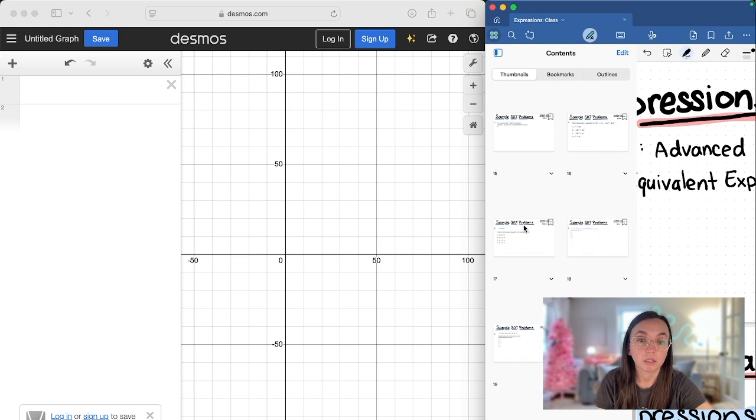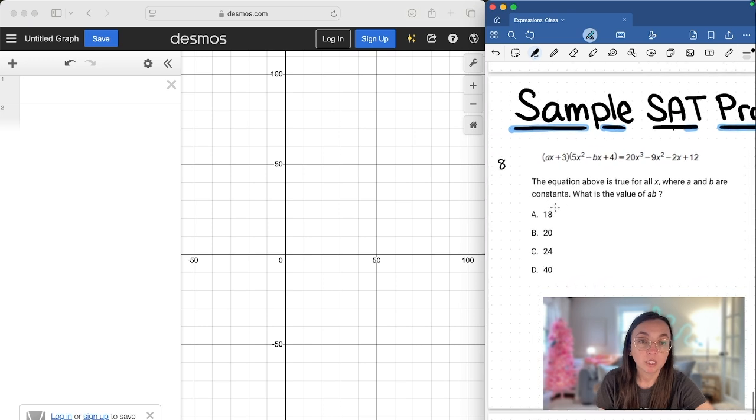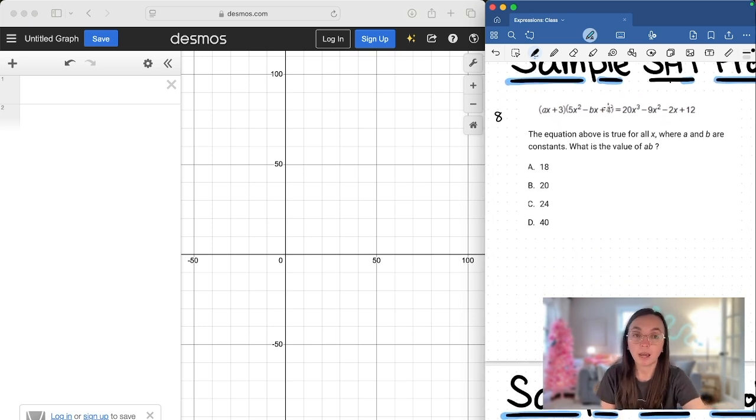Okay, so that's what we're working on, just for your information so you guys know what you're studying here. All right, so for this particular problem, notice that we have an equal sign in the middle. We have the left-hand side here with two unknown variables, a and b, and then on the right-hand side we just have a normal polynomial. All right, so what this essentially is saying is that the left-hand side has to be equal to the right-hand side. And the question reads: the equation above is true for all x where a and b are constants. What is the value of a times b? So we have to figure out what a and b are.